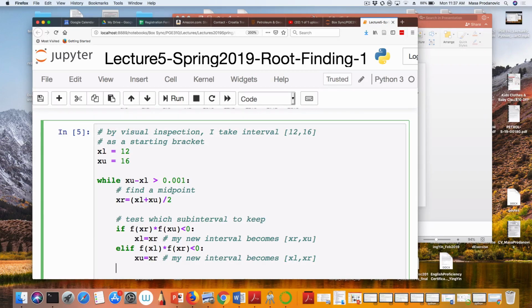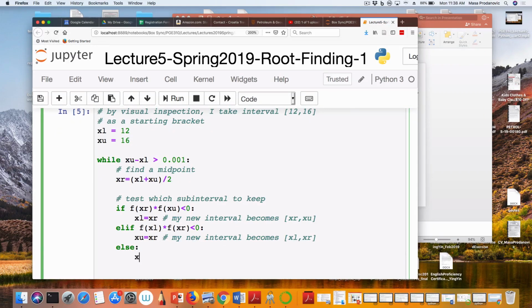Okay, great. Else, now what's the case if none of this is true, then it's actually 0. So I have hit somehow xr as the 0. That's going to be pretty rare, but I can just say then, okay, XL is XR, and XU is XR because it appears that magically I have hit 0.